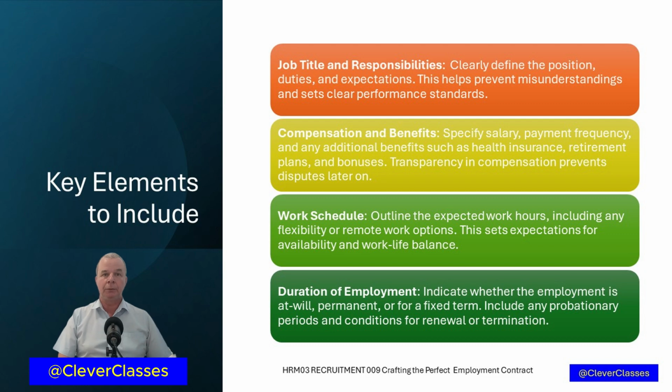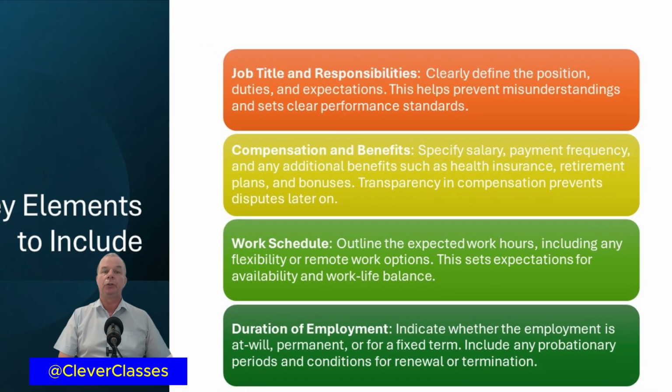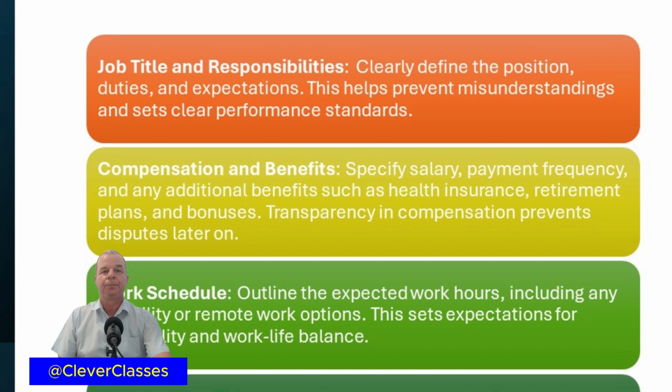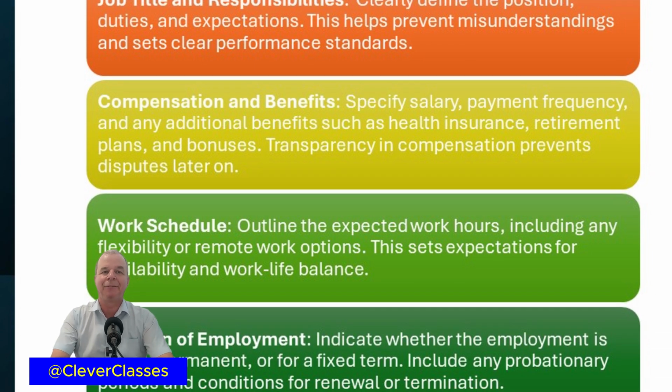Key elements that you must include: job title and responsibilities. Clearly define the position, duties, and expectations. This helps to prevent misunderstandings and sets clear performance standards. Compensation and benefits. Specify the salary, payment frequency, and additional benefits such as health insurance, retirement plans, and bonuses. Transparency in compensation prevents disputes later on.